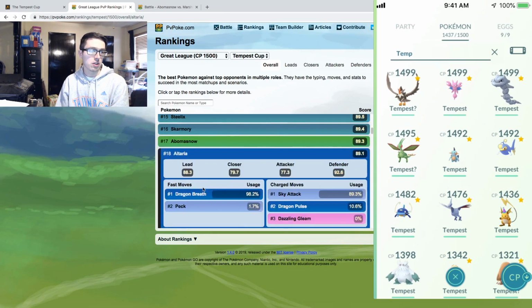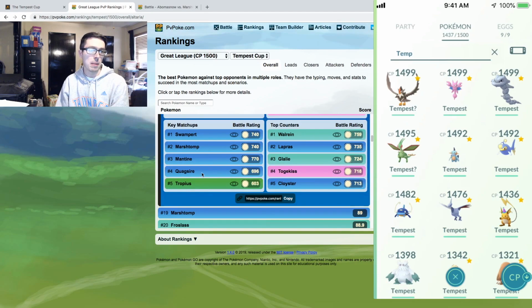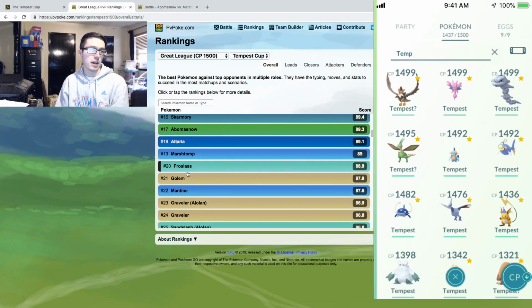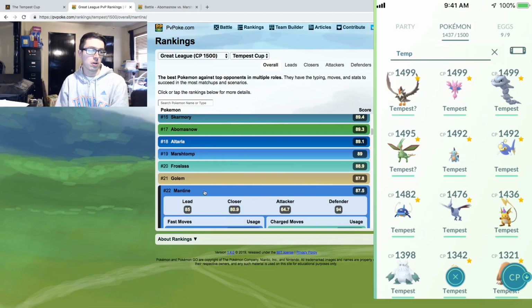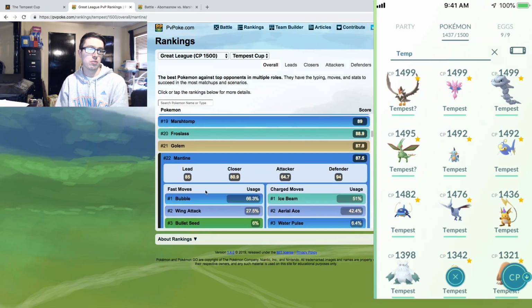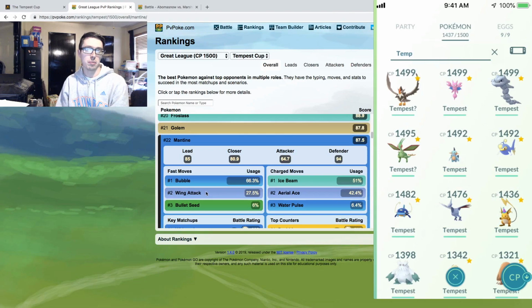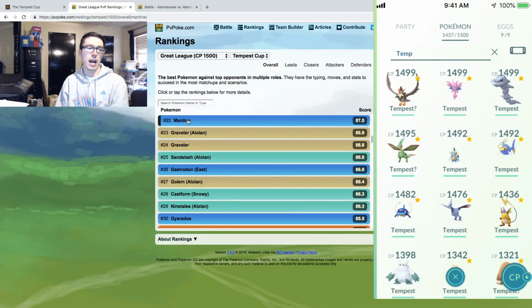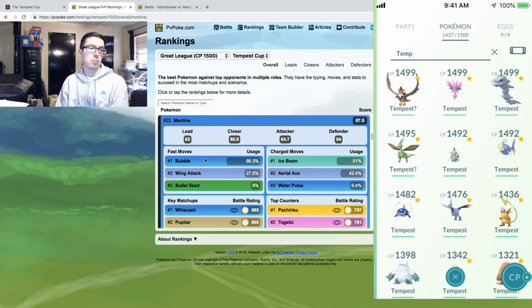And one, Altaria, it does show on here, Mantine. I actually kind of am interested in Mantine. Here it is. It's lower, so it's a flying water type, similar to Gyarados or Pelipper, which are your other 2 options for a flying water type. It has Bubble, Wing Attack, or Bullet Seed. I think Bullet Seed would be interesting in certain situations, but for the most part, I would run the Bubble.